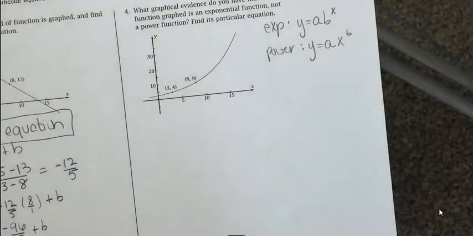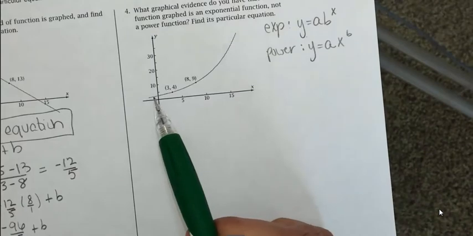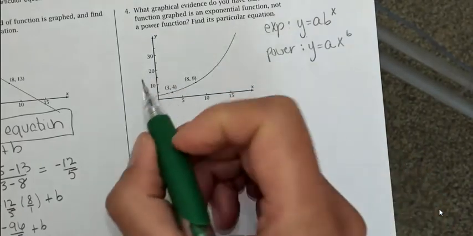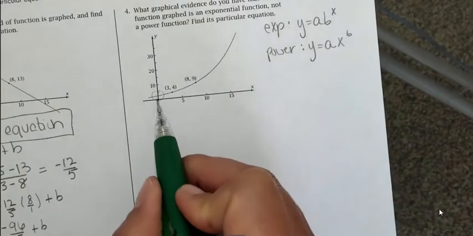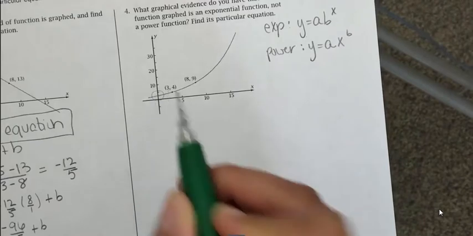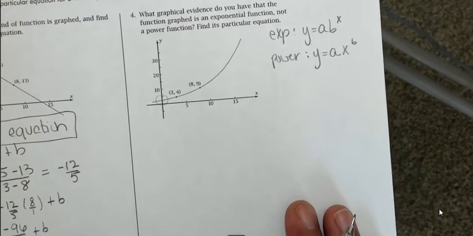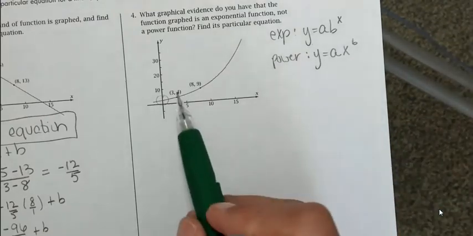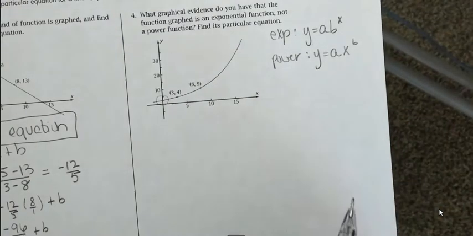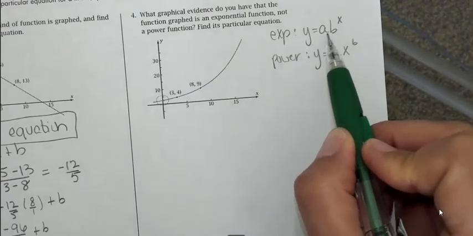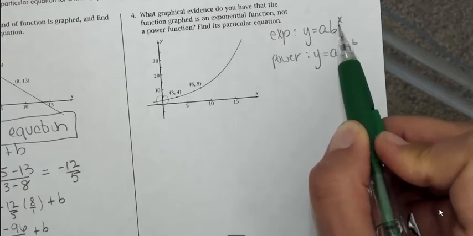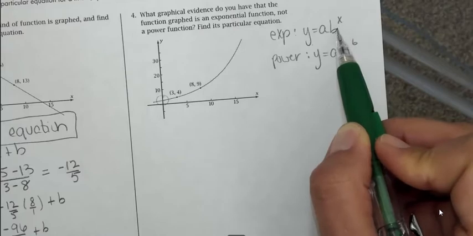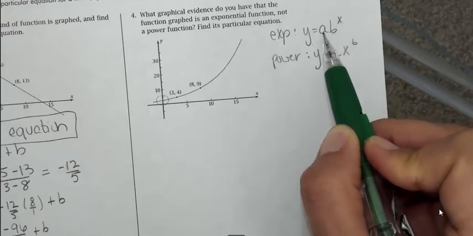Okay, so for exponential functions, why is this not a power function and instead an exponential function? So let's just look at the y-axis. Let's compare the y-intercept here. This thing is crossing the y-axis at some number. I'm not sure exactly what number it is. I could figure it out by plugging 0 in once I get the equation, but we're not going to even worry about that. For an exponential function, if I want to figure out what the y-intercept is, I plug 0 in for x, and basically that turns this b to the x power into 1. So you end up with whatever a is.